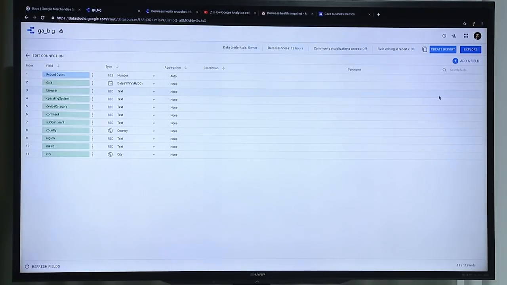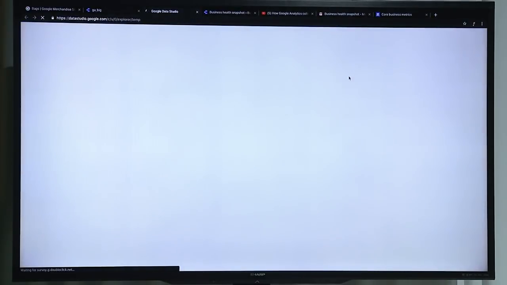I really want some sort of experience where I can just visually explore the data, see what interesting metrics and trends are in there, experiment with different ways of visualizing the data, and not have to worry too much about design or layout right now, because I can worry about that later. So rather than create a report, I'm going to go into Data Studio Explorer.